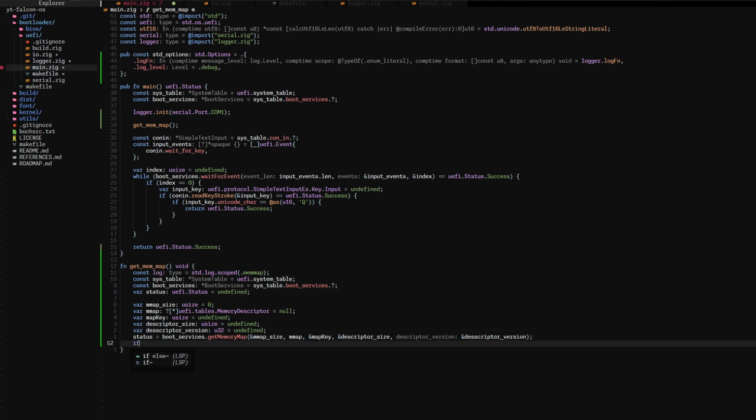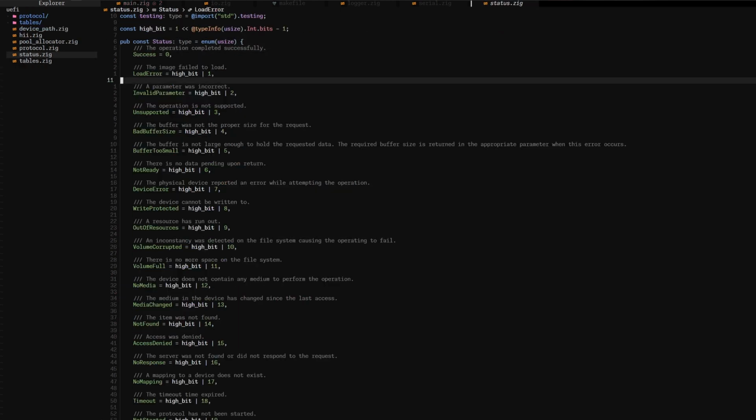Right. So here let's do some error handling. So I'll switch on the status, and here we are expecting a very particular status. I think it's this one here, buffer too small.